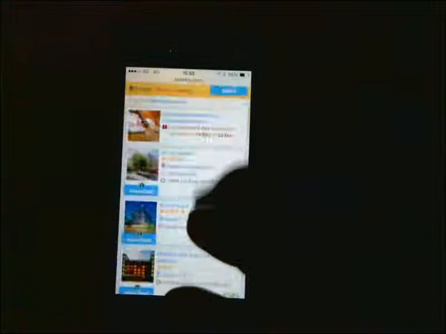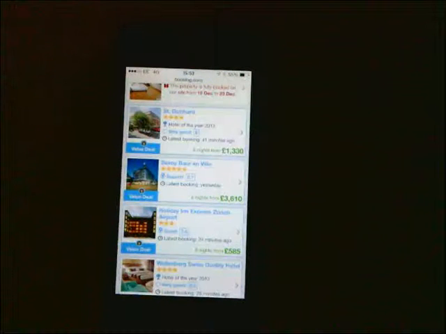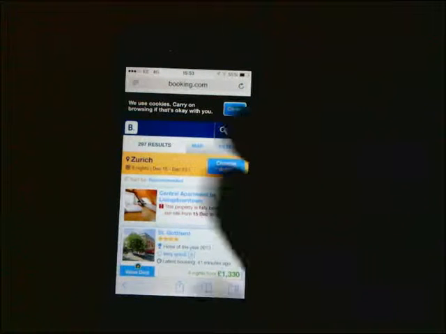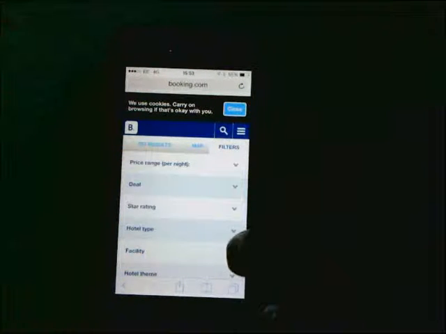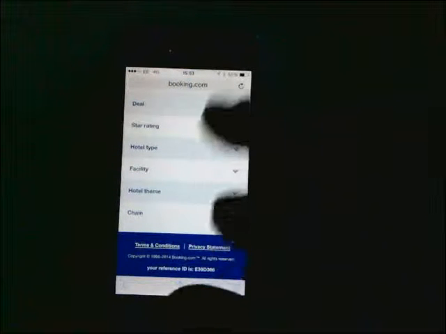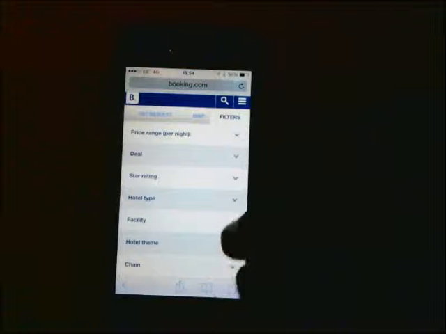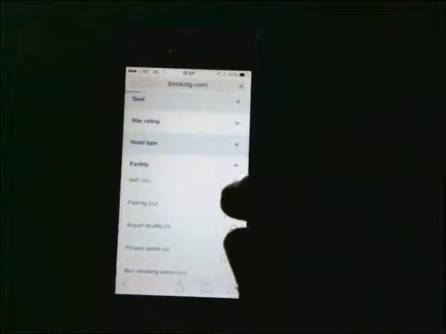Now, before I go into anything else, I would expect to see good pictures. I would expect to see a good description, and I would expect to see good filters. When it comes down to searching for hotel rooms, those are the three things that I would really be looking for when I'm going to book a hotel room here. So let's test first the filters. Looking for something with a pool, indoor pool, not chain, no hotel theme, facilities. Let's go with the facilities, for instance. Wi-Fi, definitely.